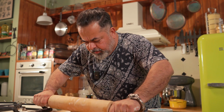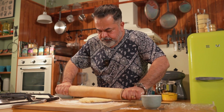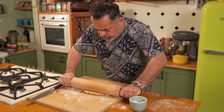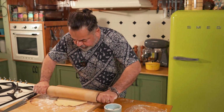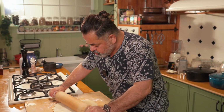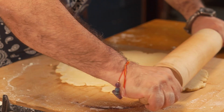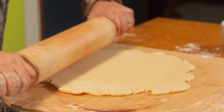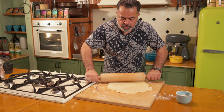So now slowly but evenly turn the pastry around as you roll it, okay? Beautiful. And then using a cutter, we're going to be cutting out 4 to 5 medium-sized lovely empanadas. So empanadas can be fried as well as baked, but most of the time I like to bake my empanadas, okay? Not too thin, not too thick, because remember, we have to be turning these over, we got to be folding them. So we're almost getting there.